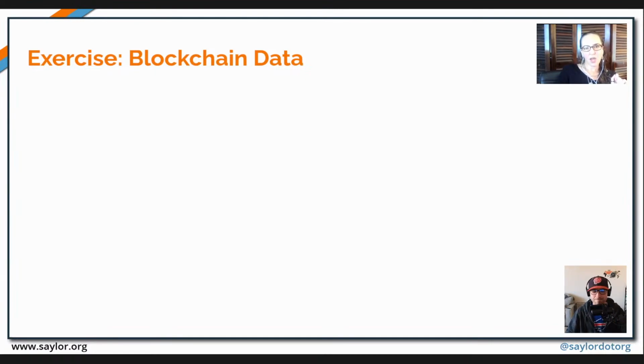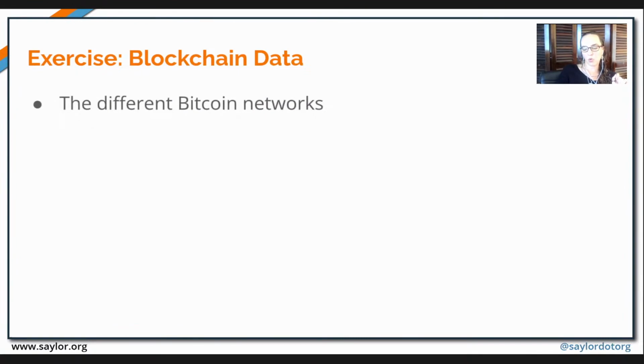Cool. So blockchain data, something to keep in mind are the different Bitcoin networks, right? We've mentioned testnet on a number of occasions. I'm a huge fan of testnet. Please use testnet. I like proper structured development. Please don't ever experiment or develop on mainnet. Please always use testnet while in development. I see a lot of people, especially with the Lightning Network, use mainnet. I'm like, oh, please don't do that.